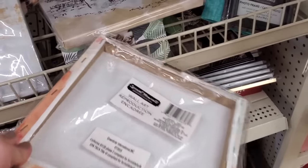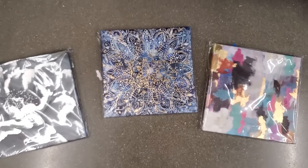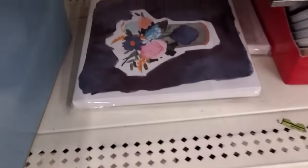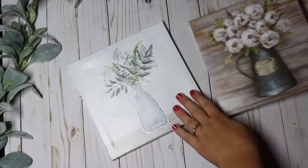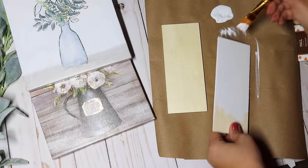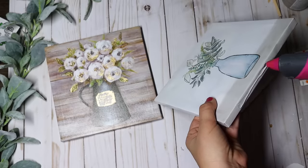Alongside the wall art pieces Dollar Tree also sells little canvases. Some of them are so pretty and go beautifully with neutral or farmhouse decor — Dollar Tree has really been stepping up their game with beautiful options in all colors for all styles. Like I showed before, you can remove the canvas from its wood and make it look like a framed piece, but you can also upgrade them in other easy ways. I love adding them to stands — I paint one of Dollar Tree's longer wood plank pieces a coordinating color to the canvas, glue it down in the center, and it looks so much nicer now that it can stand on its own.